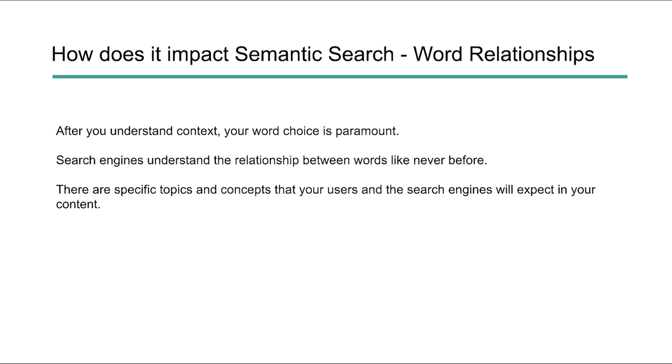And the last thing is word relationship. Semantic SEO has a lot to do with word relationships and understanding how all of those words fit together. Now, after we understand context, we have to choose the right words. Search engines can understand the relationship between words like never before. And they also understand prepositions. So they understand words like going to somewhere or coming from somewhere. And there's a lot of different use cases that we've shown before in some other videos of where Google, before and after, really leveraged natural language to understand those differences, because again, it can play a big role.